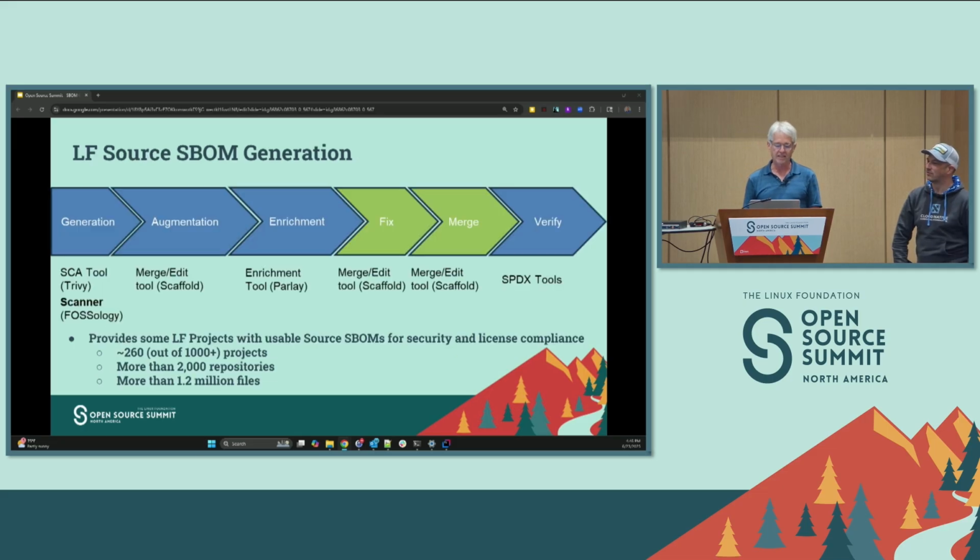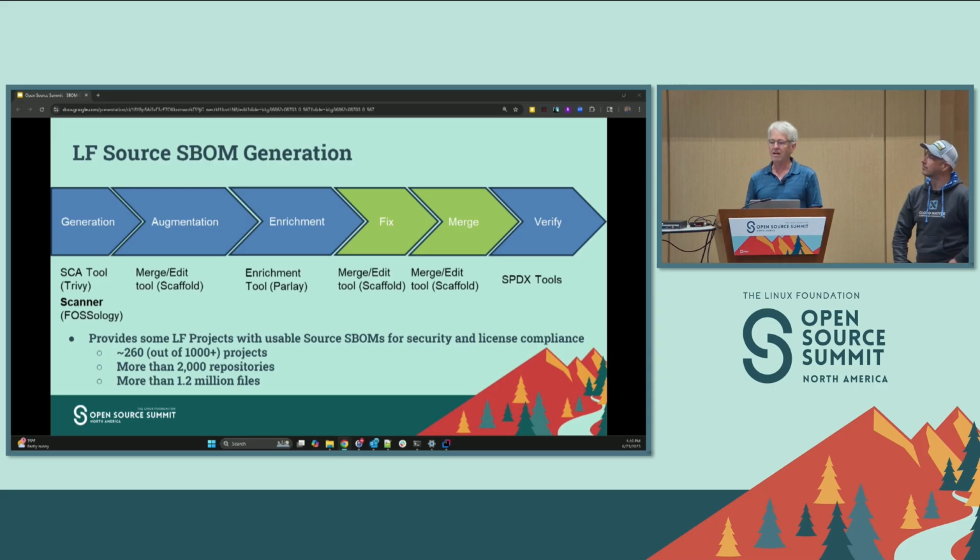The second area is the Linux Foundation source SBOM generation work that I've been doing with Jeff. And we have a talk on Wednesday. I think it's now at 12:30 if you want to learn more about that particular... What? 11:55. Oh, you would have been there just at the end if you had listened to me. 11:55 on Wednesday. They changed the time on me. That's my excuse.